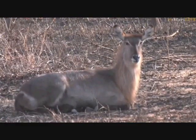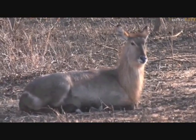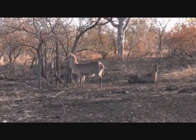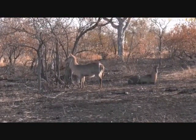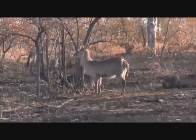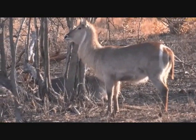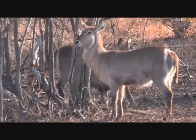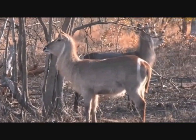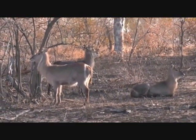We have indeed. Taylor, good luck with your search for animals, but we found some more antelope. And it's larger than the Steenbok, obviously, the beautiful waterbuck. Now, some females that are lying out in the open burnt areas. And we were chatting about it the other day, and a lot of antelope species enjoy these burnt areas at the moment because they do get a lot of nutrients from certain plants that might be growing already, perhaps just coming through this burnt section. But I think the animals also pick up on other nutrients from the soil after these fires.